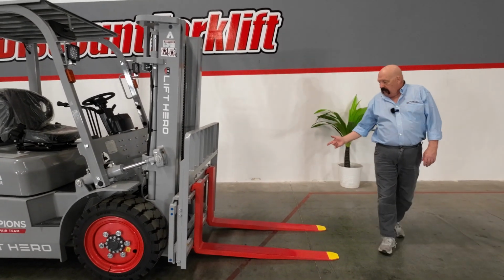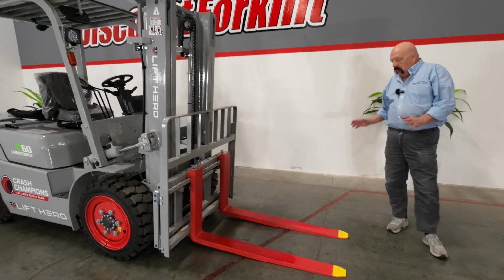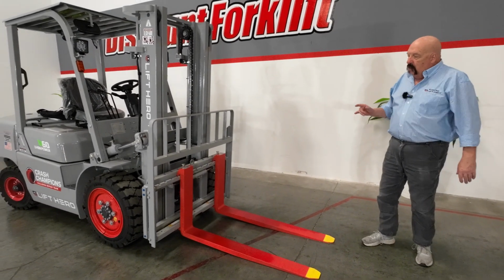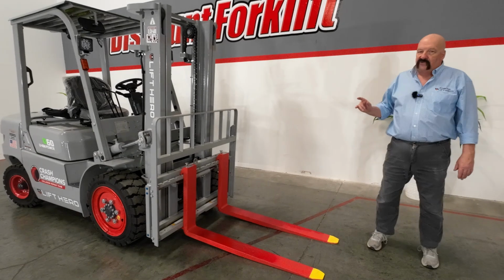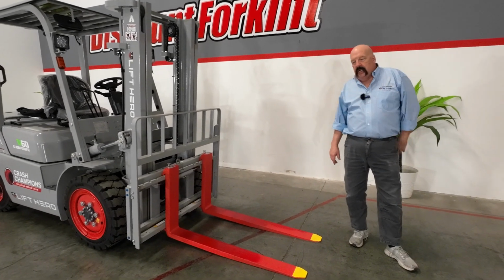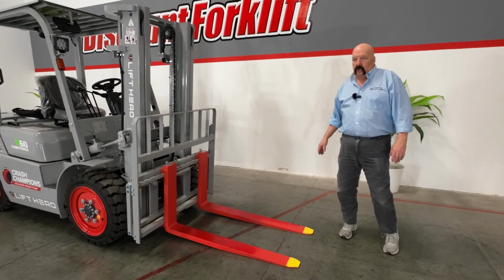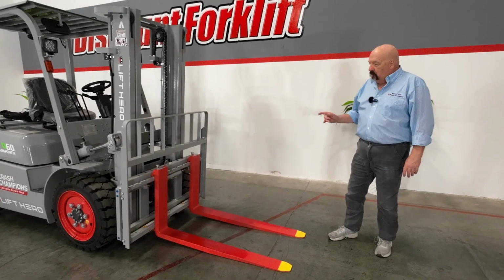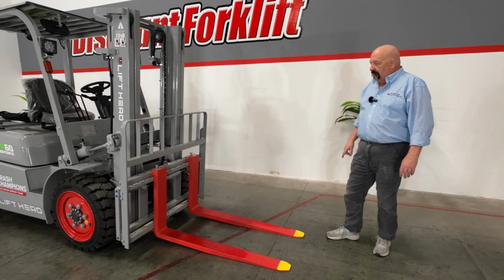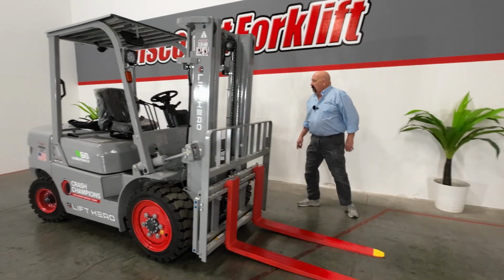On the front of the forklift here, you'll notice the forks have been painted. We're big on safety. We know you guys are big on safety as well, but we're big on safety. We're firm believers that if you're running this forklift, maybe in a dark part of the warehouse or outside at dusk or dawn, running across a dark floor, the asphalt parking lot, whatever it might be, it's important to know where those forks are. Everybody needs to go home safe and sound at the end of every day, and this will help you to keep track of those forks.